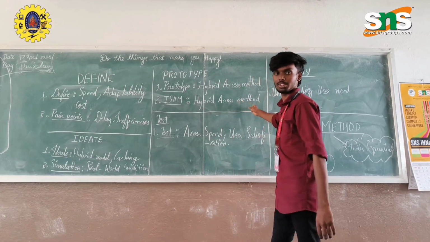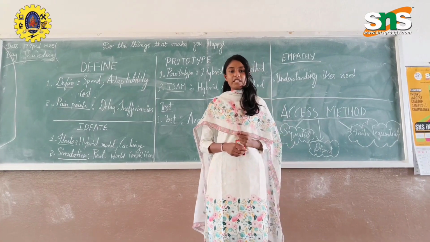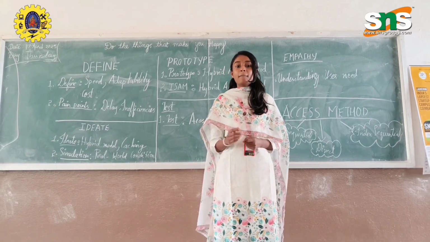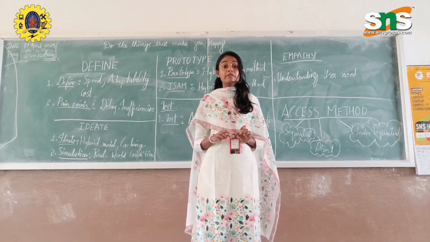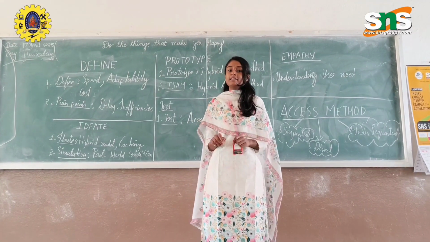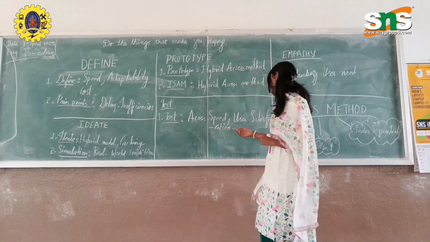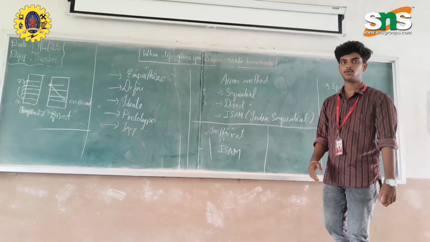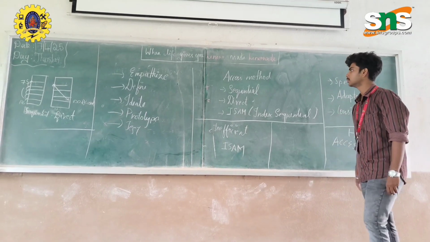ISAM hybrid access. Now it's time to test the solution. Real users interact with our prototype while we collect performance metrics like access speed, accuracy, and satisfaction ratings. The feedback is vital for refining the system further. Access speed, user satisfaction. Now we are going to see the access methods in a design thinking framework.